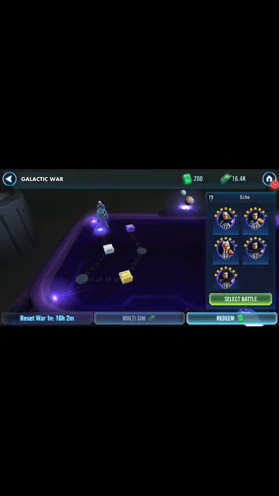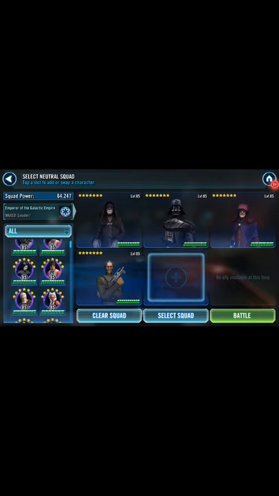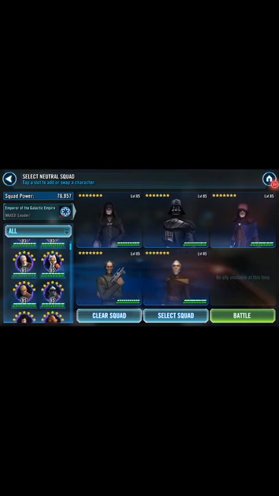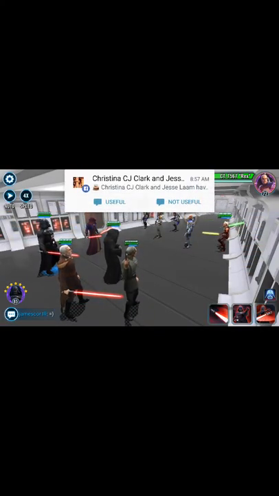Go over to Galactic War. Restart previous day. Select the battle. I'll actually go through this real quick. I'll just do an Empire Sith team here, because it'll be quick. I'll show you all my characters here in a minute too, but the other thing is you need to go through Galactic War, also known as the Gigantic War. Finish that thing every day.